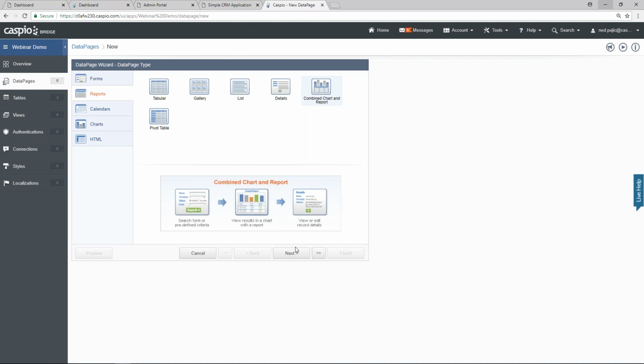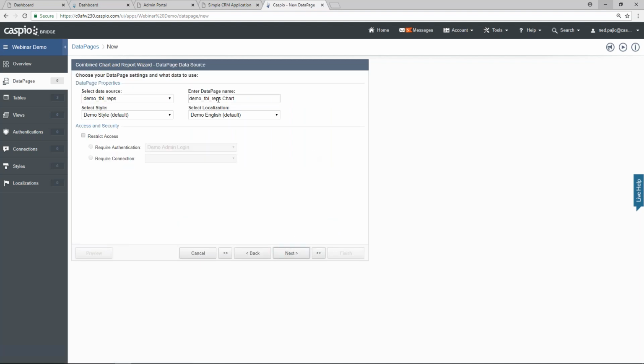So let's hit next. The first thing it's going to ask me is to select my data source. I'm actually going to pull the sales table from here and select that because I'm trying to build my report based on that data inside the sales table. Let's give this a name. We're going to call this dashboard, very simple. You can choose a style. This is for the aesthetics, the look and feel of your report. So if your company has a specific palette and you want to match those colors, you can actually go to the styles object and fully configure your own look and feel.